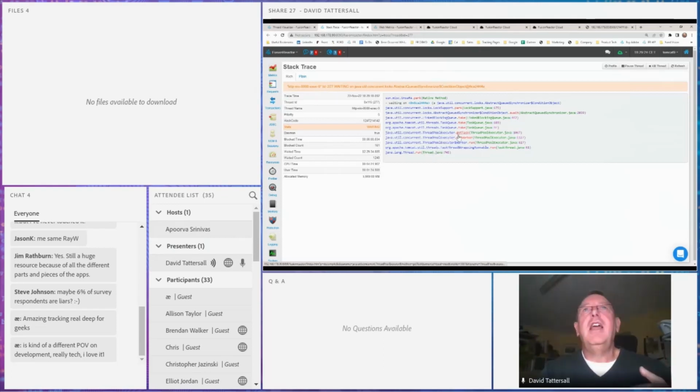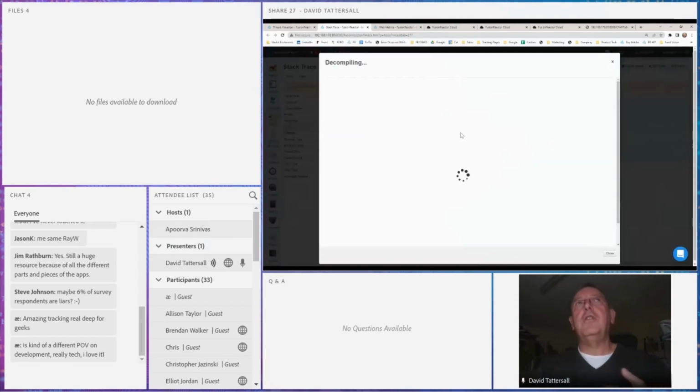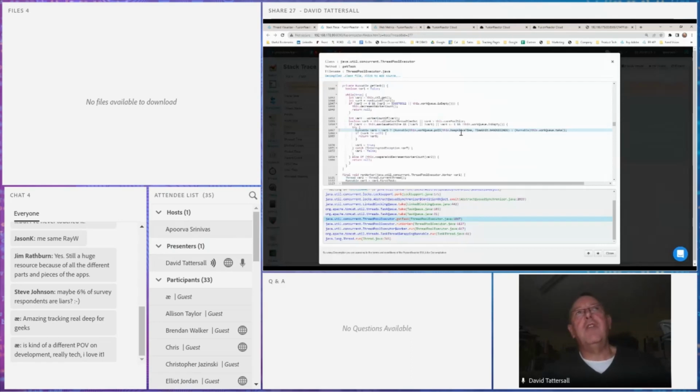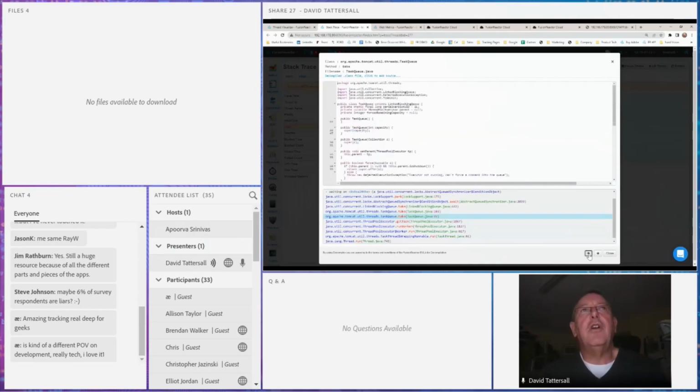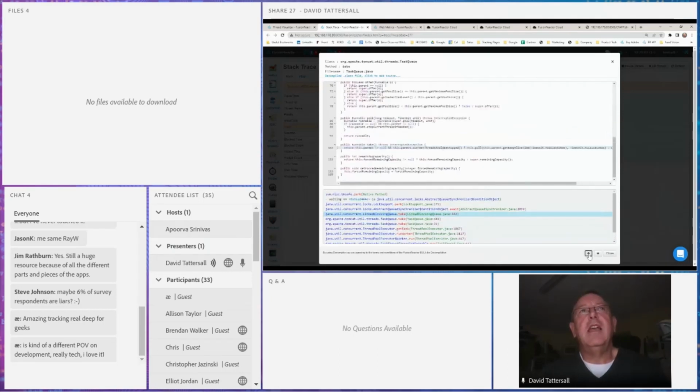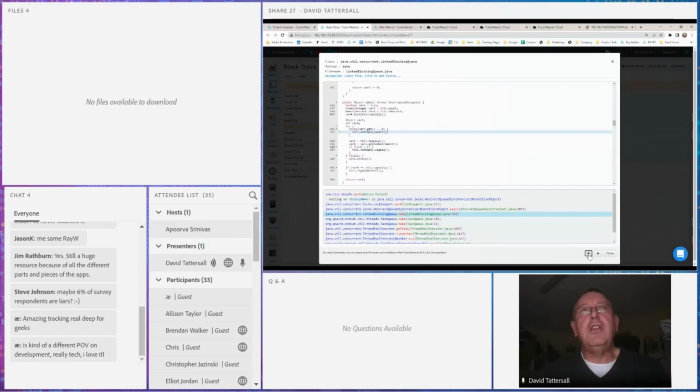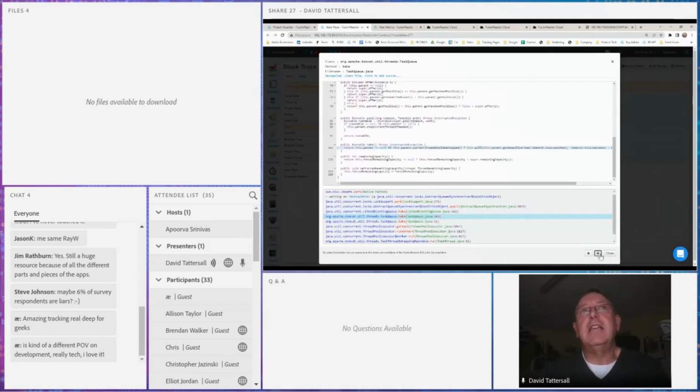And from here, you can see the classes and the methods are all clickable. If I click on one of those, FusionReactor will instantly decompile it. You can see down at the bottom I've got the stack frames, and I can traverse up and down the stack, and you'll see that's updating instantly.